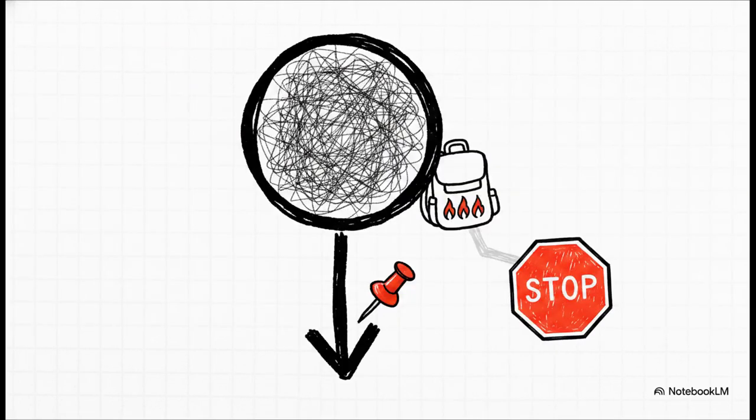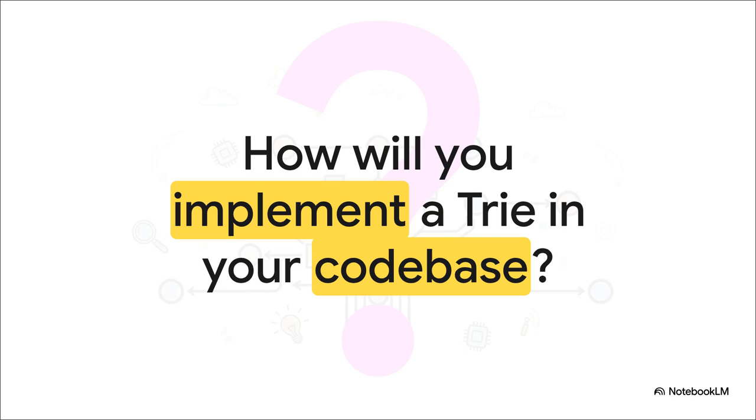And this brilliantly illustrates the ultimate optimization hack detailed in Ammon's AI journal. Instead of searching the whole tree every single time a key is pressed, we trade a little space for incredibly better time complexity. We actually store the top 3 most frequent sentences directly on each prefix node. Furthermore, we track our search term and keep a pointer to our last node. This means when a user types the next letter, we don't have to start from the root all over again. We just step one node deeper from exactly where we left off. And if we hit a dead end, a no match flag tells the system to immediately stop searching, saving a ton of resources.